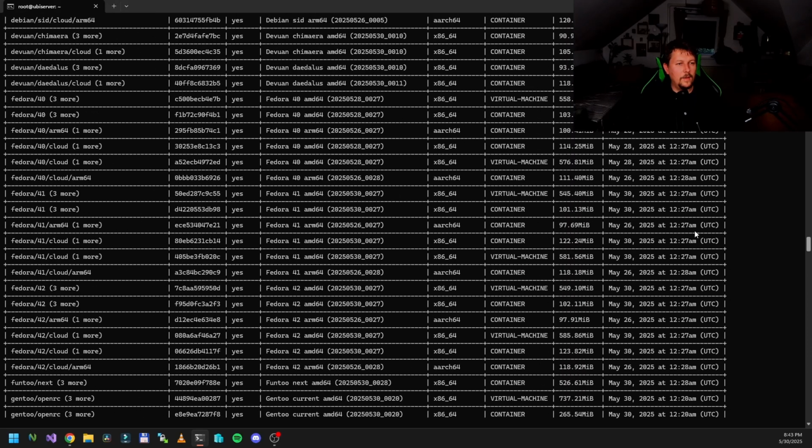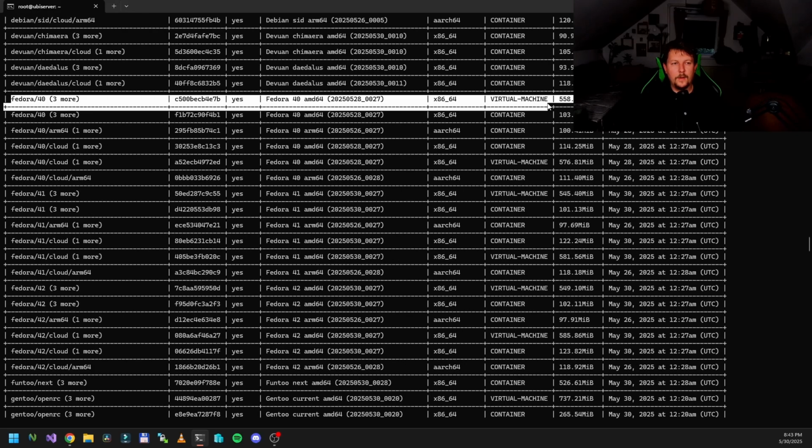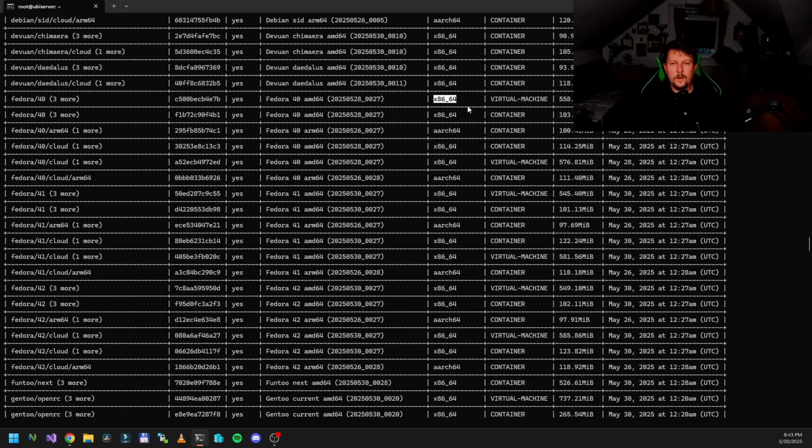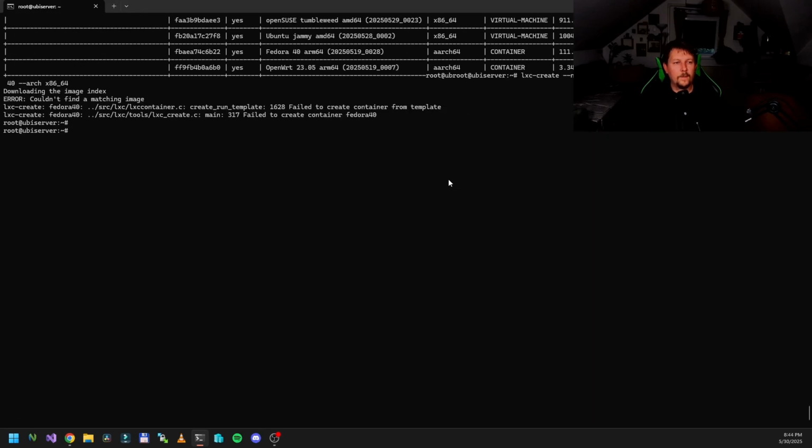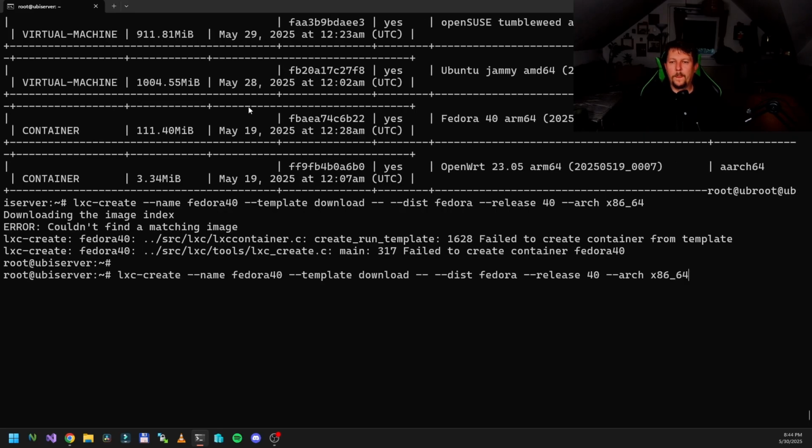Yeah, there it is. Fedora x86_64 container. What? This Fedora release 40. Let's check out the amd64. Ah, that was the problem.